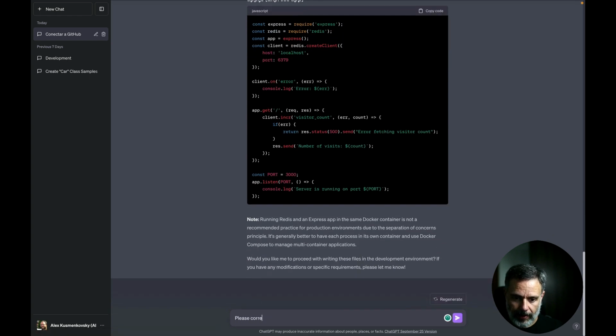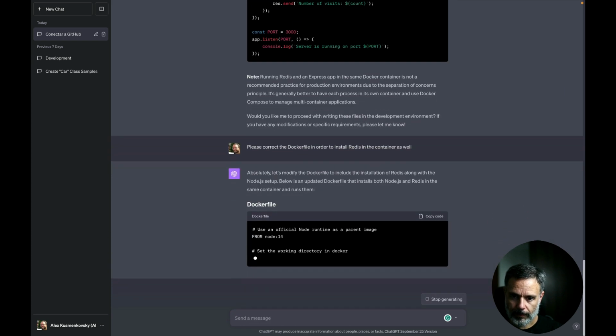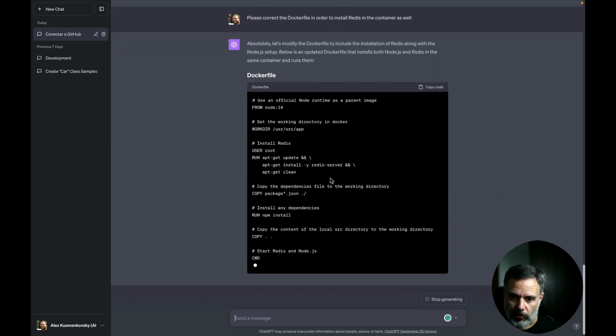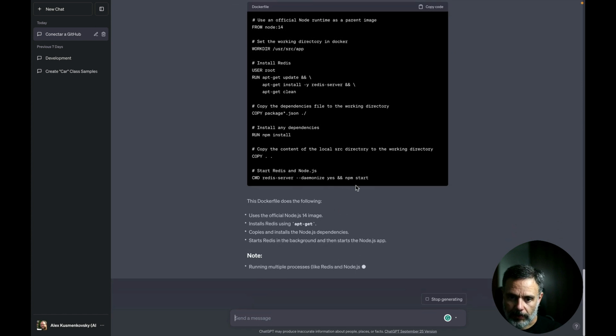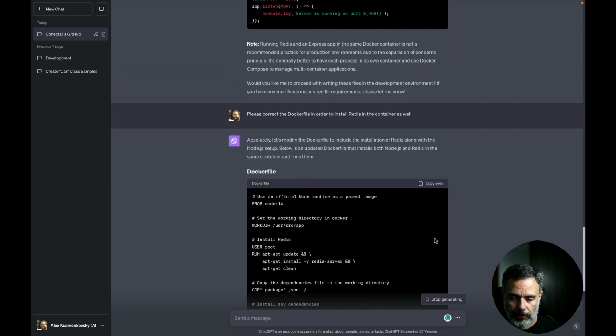Please correct the Docker file in order to install Redis in the container as well. So now it seems better. It's starting the Redis server as a daemon and running npm start. So this seems quite good.